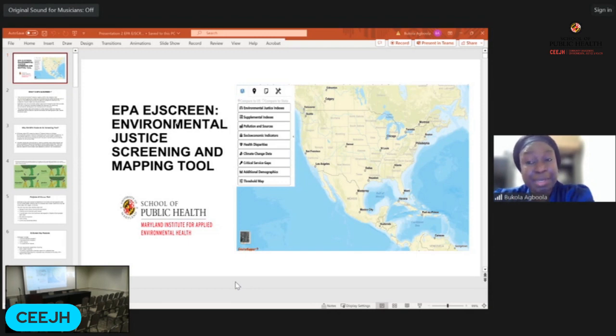I do apologize. I'm supposed to be there in person, but I have a cold, so I have to do it remotely. Secondly, we're supposed to model the Park Equity Mapper, but the server was down, so we had a plan B, and we went with the EPA EJScreen tool instead. I also want to apologize if you hear me cough during the presentation. I'm just trying to do the best that I can.